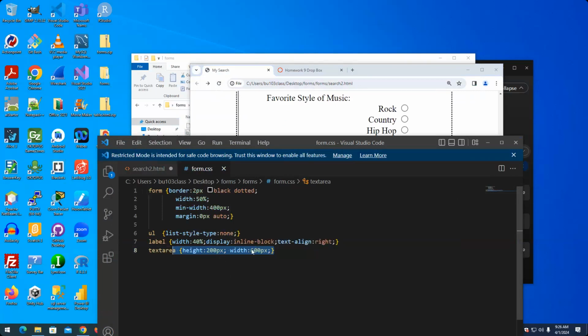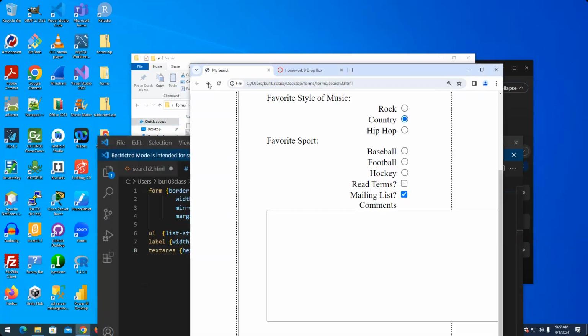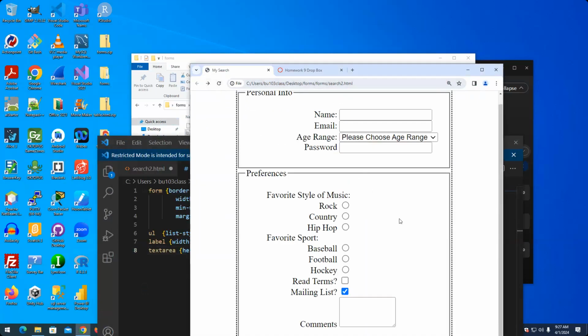Make it a little smaller. All right, that's a little better.